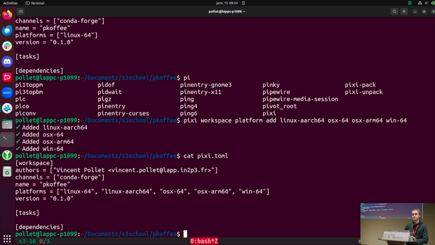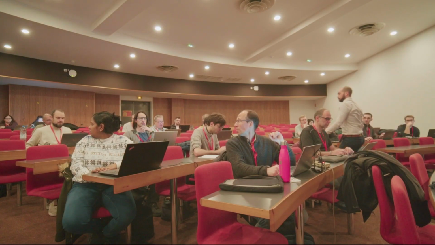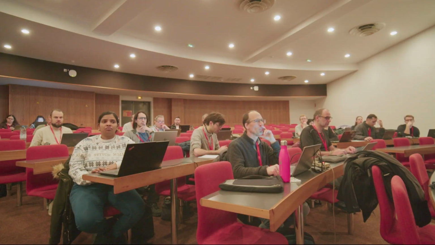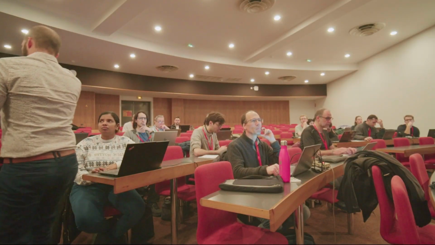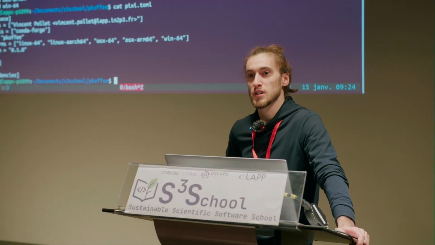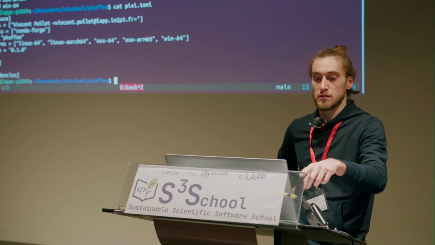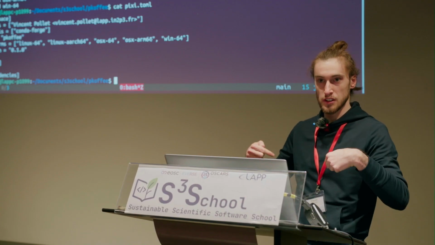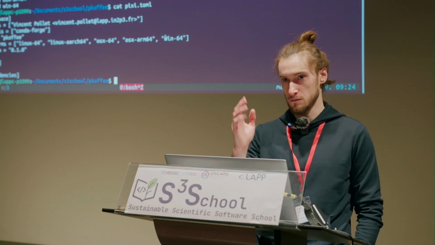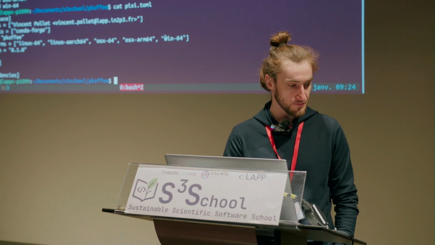I have a question. Should we follow all of this? Because I'm running a Mac. Should we follow all of this in this container thing, or for the moment, you don't have to follow anything because we will redo this during the exercise session. If you want to, you can try, but for the moment, I will just show it basically and you can practice this afternoon. If you are on a Mac, you should be able to do it exactly the same way I do, because here we have the OS X 64 or OS X ARM 64 platform, so it should be supported for you. Okay, it works.